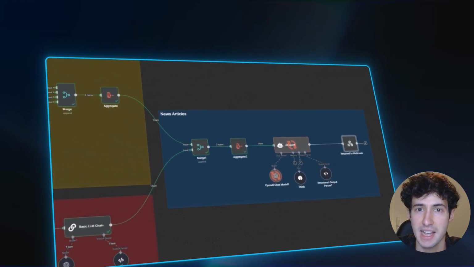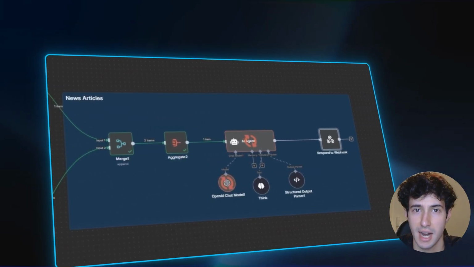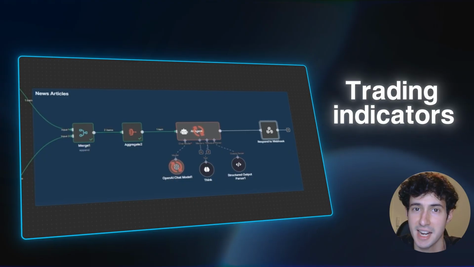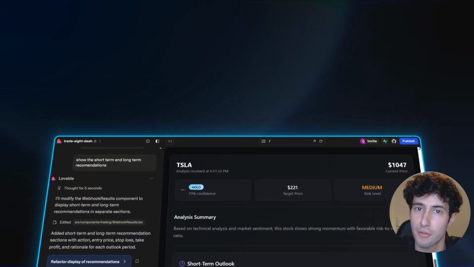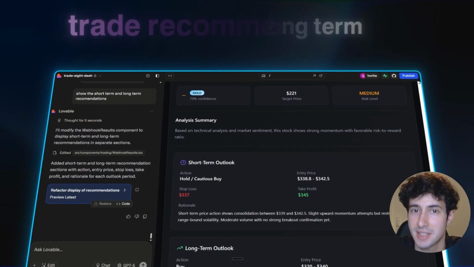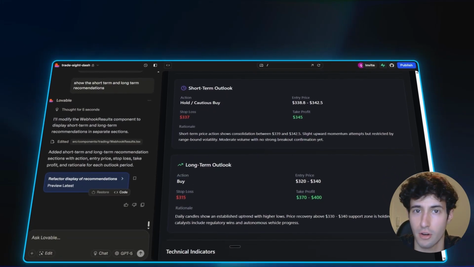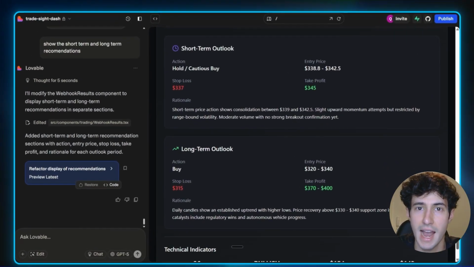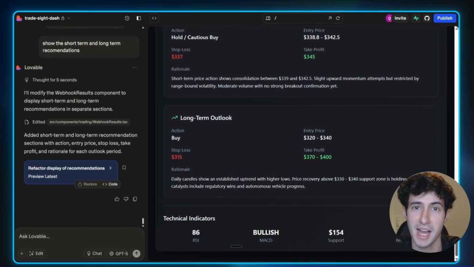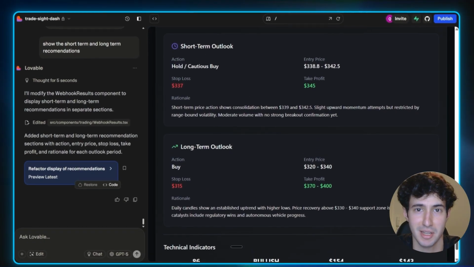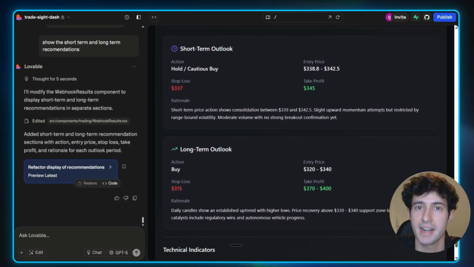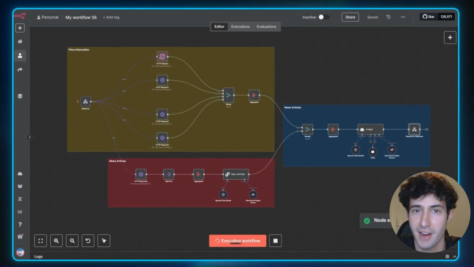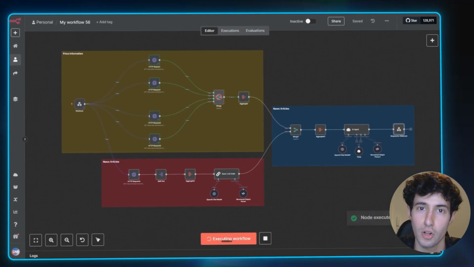Then an AI agent processes all of this data, runs it through a set of popular trading indicators and gives you both a short-term and a long-term trade recommendation, whether to long or short, your stop loss level and your take profit target. Plus, it even gives you a fully detailed explanation of the trade, and all that in less than 10 seconds, making it faster and more accurate than the world's best traders.